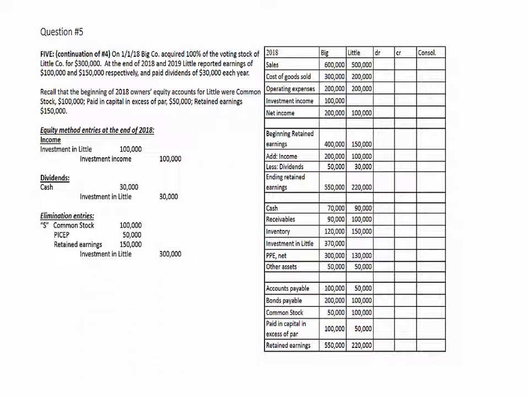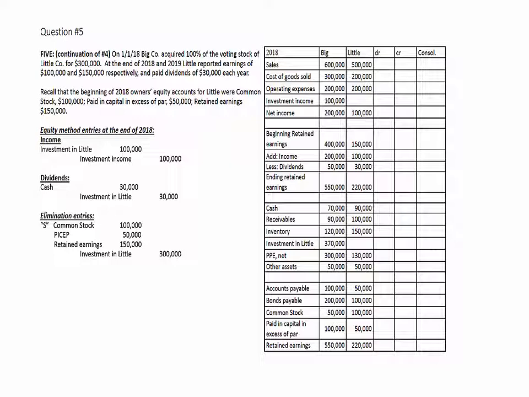That beginning of year value of $300,000 represents the beginning of year balance in the investment in Little. Again, if you'll note in the trial balance, the investment in Little account has a balance of $370,000. It might be helpful to set up a T account showing where that $370,000 came from. That was the beginning balance of $300,000 from the acquisition. They added in their $100,000 of investment income, and then they took away the $30,000 from when they received the dividends. So basically, we're going to eliminate that $370,000 investment balance in three discrete steps.